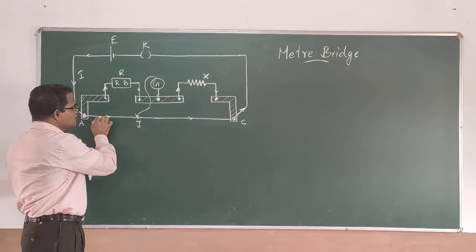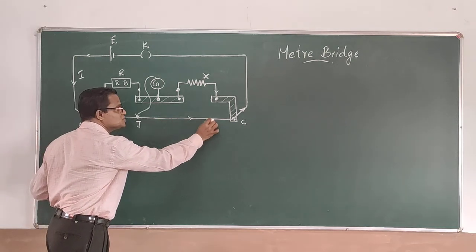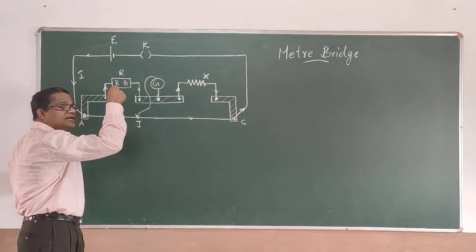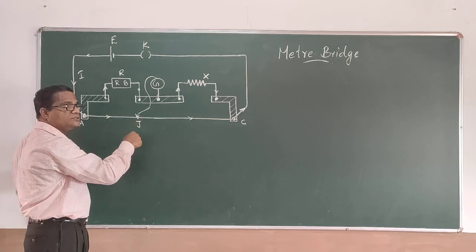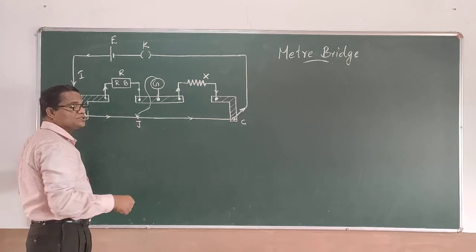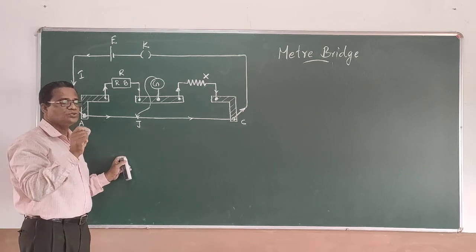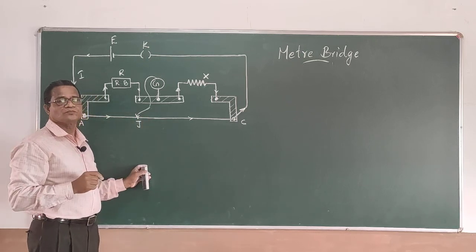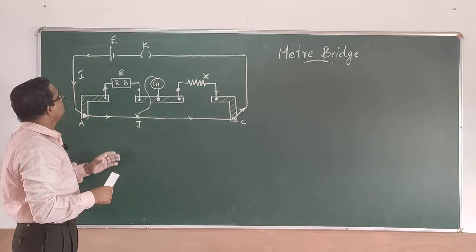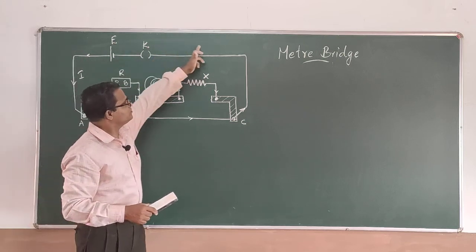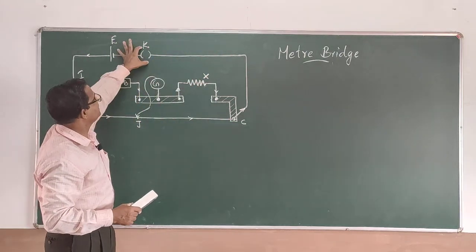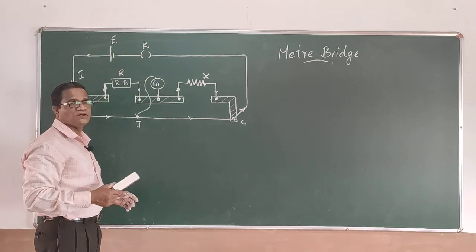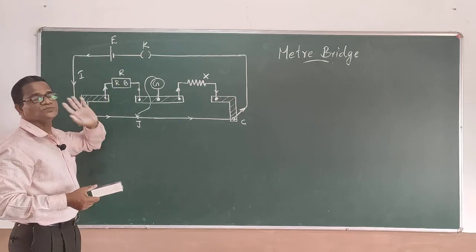So when you slide that jockey over the length of this meter wire, this is exactly 1 meter. Don't press that jockey too hard on it, so that the area of cross-section of the wire changes. Don't do that pressing. Slightly move it on that. Then there is a supply connected here, and a key is introduced to save the supply power. Whenever it is needed only, you put the key and start.